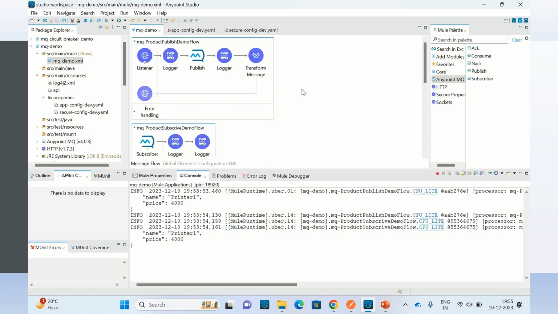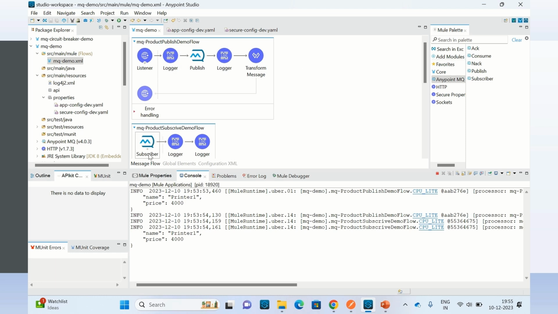These both flows are totally independent. They do not depend on each other. And Anypoint MQ is providing the asynchronous nature of message communication. The publisher can publish the message at any time, and the message sits inside the queue. And the publish thread ends.